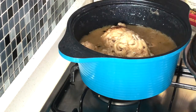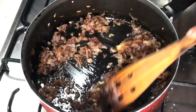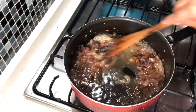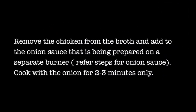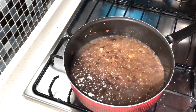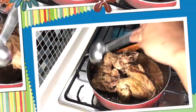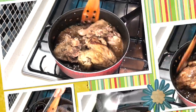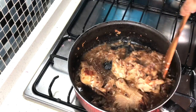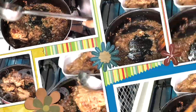After the onions have reduced considerably and are a nice golden brown color, we now add a few ladles of the chicken stock from the cooked chicken into the onions and allow this to simmer. Now we're going to remove the chicken from the broth in the other pot, add it to the simmering onion sauce, and cook for just 3 minutes on both sides. And then we transfer just the chicken to an oven-proof and oiled dish and sprinkle with some sumac.